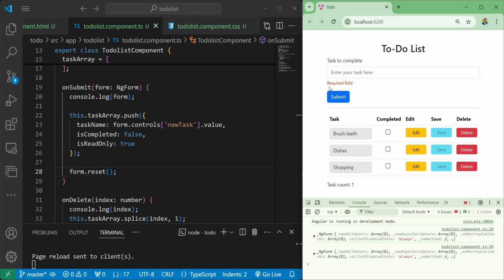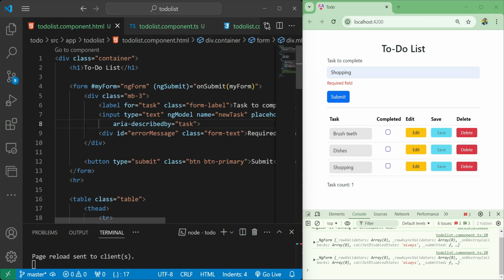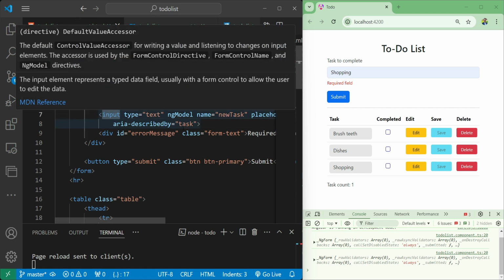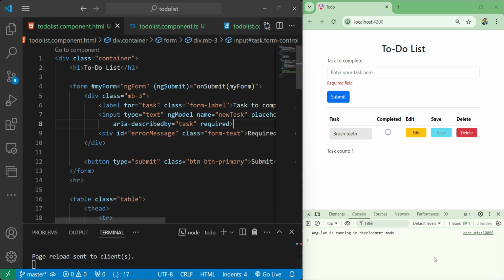Next, let's work on our validation. We don't want this required field message be here all the time. Only when this field is empty. And to do that, let's go to our HTML file. And here at the end of our input tag, let's add a property required. Let me save it. And let's look at something.